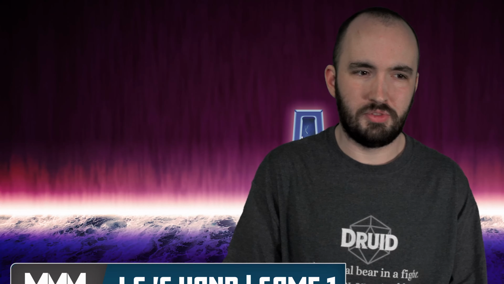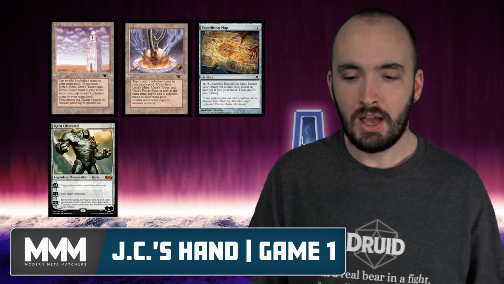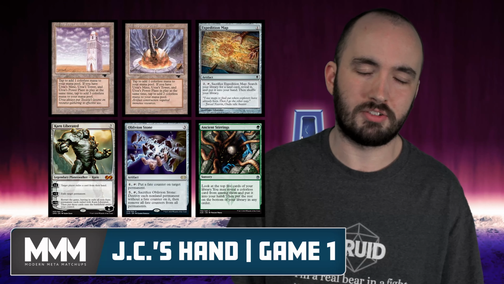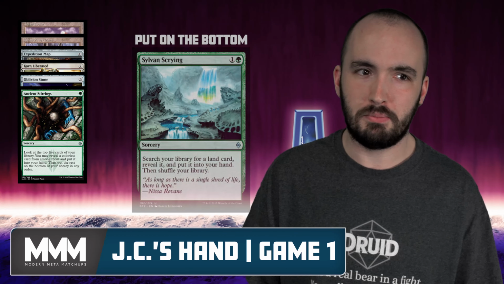All right, so this 6 is a lot better than the 7. I have 2 different Tron lands plus an Expedition Map, so I can go get the third one. I've got Karn Liberated to play on turn 3, so that should be good. I've got an Oblivion Stone for wiping the board, which is going to be useful in this matchup. And then I've got an Ancient Stirrings to maybe find some other threat later that will actually kill Austin. Unfortunately, I did have to put a Sylvan Scrying on the bottom, but because I don't have any green sources at the moment, and because I do have the map, I'm not that worried about it.